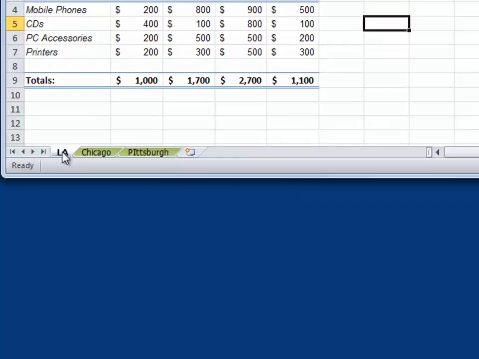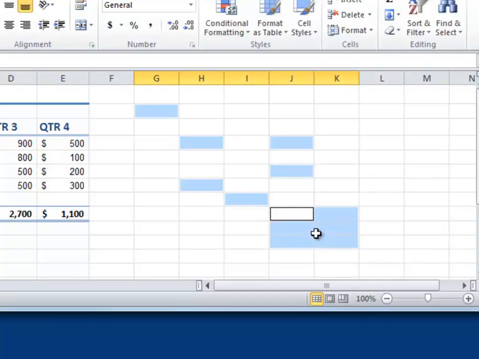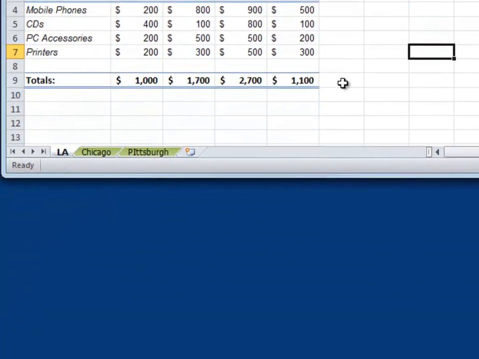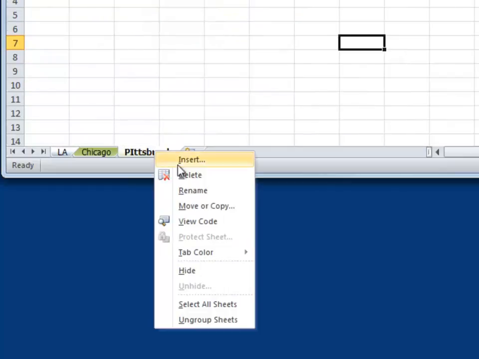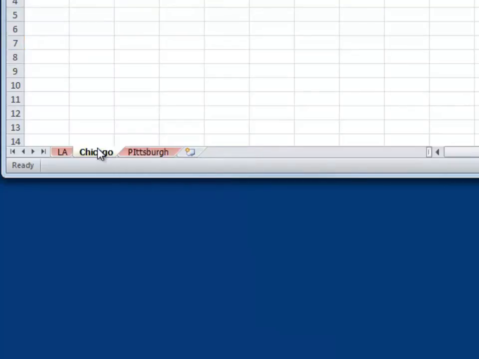If you'd like to change multiple worksheet tab colors to the same color that aren't sitting right next to each other, then you could use the Control key. Remember in that same lesson on selecting cells, we could click on one cell and then use the Control key to click on other cells. Holding the Control key down, every cell we click on, or a range of cells that we select, is going to be selected. Well, it works the same way here with sheet tabs. So if you click on LA, hold down the Control key, and then click on Pittsburgh, you can see LA and Pittsburgh have both turned white, indicating that they're now selected. And then just right-click on one of them and choose Tab Color. Pick whatever color you like, and then you can click on Chicago to see the change.